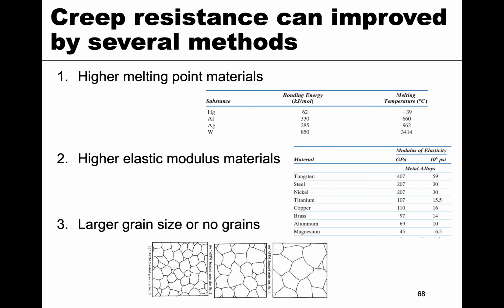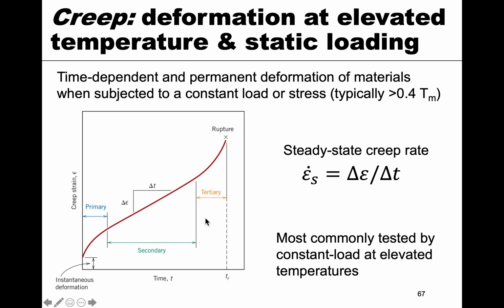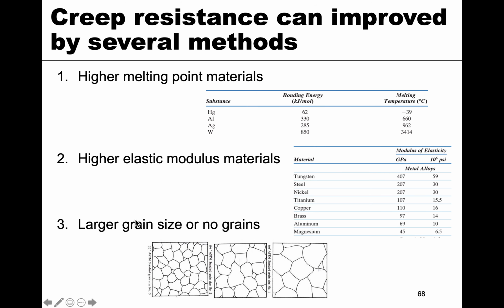So that's kind of creep in a nutshell. We haven't talked about it a lot, but I just wanted to introduce the topic. But more importantly, we can talk about resistance to creep. Because these strategies tend to be a little bit different than other techniques we've talked about so far, because creep at this high temperature is a different type of failure than what we've seen. It's a more long-term effect, right? There's a lot of time and strain involved before failure.